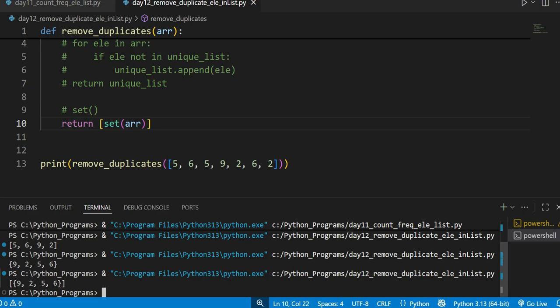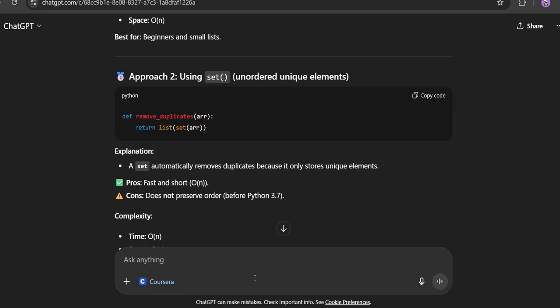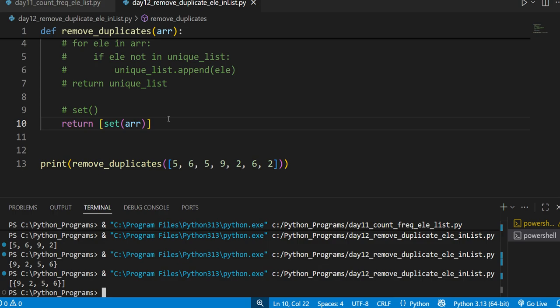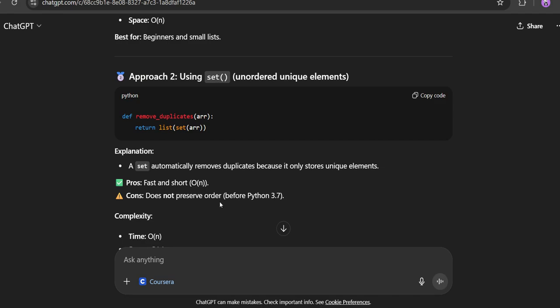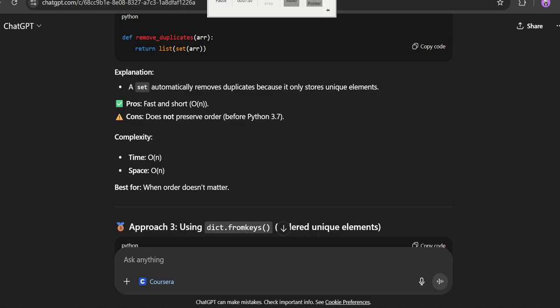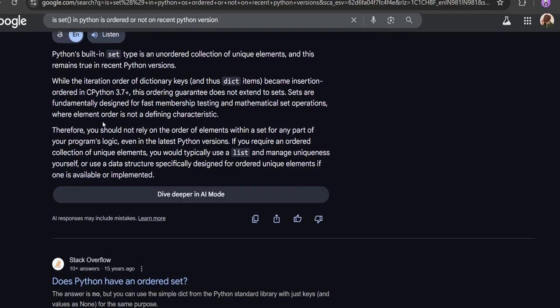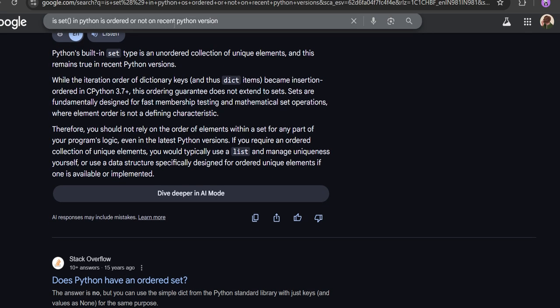Okay, same in that list. So by using this we can't get the order; it does not preserve the order, and that's the problem. I have also seen whether the set gives an order or not in recent versions, but it is an unordered collection.